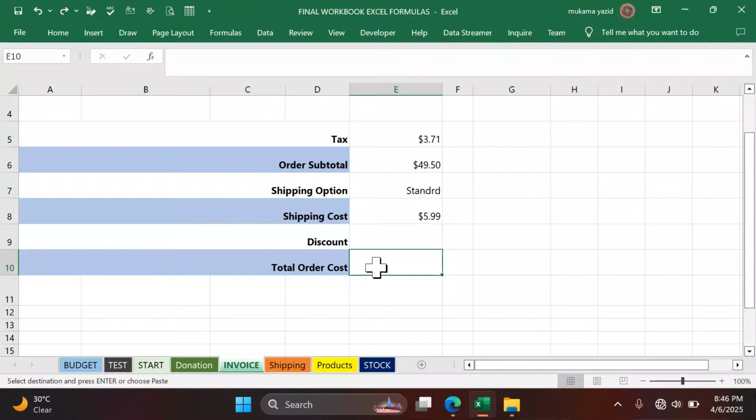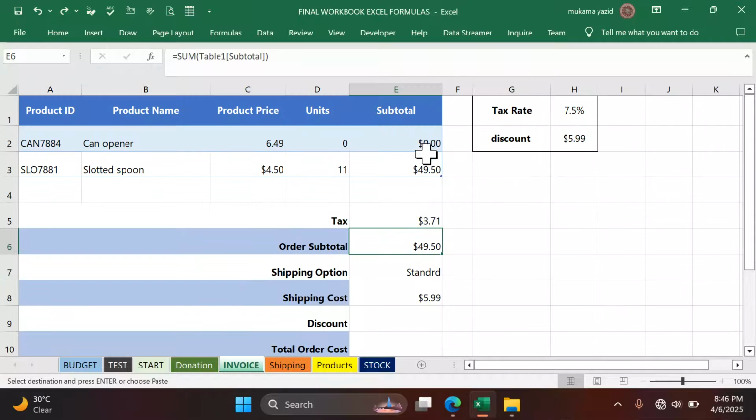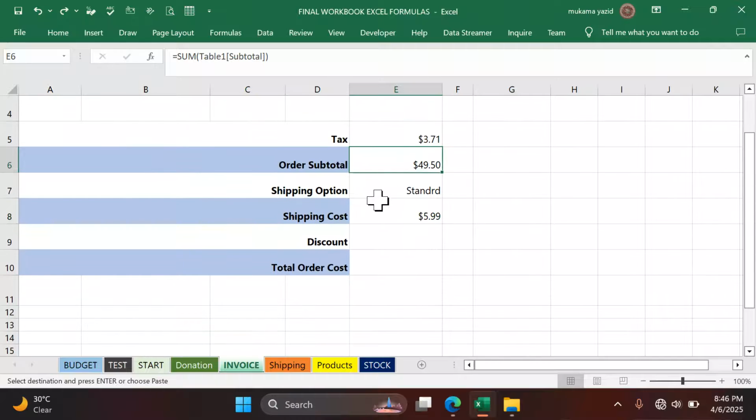We have discount, we have shipping cost, we have tax, we have the order subtotal. So this is the sum of these costs, and this is the tax, and this is the shipping cost, this is the discount.